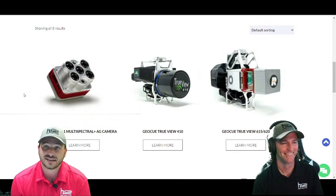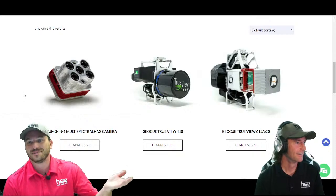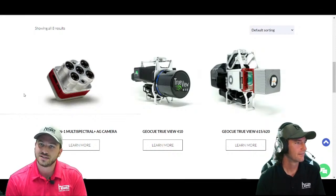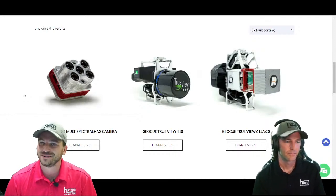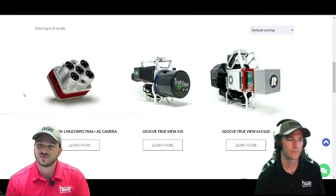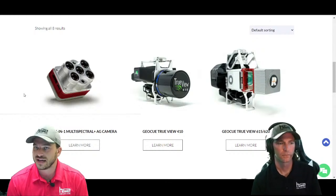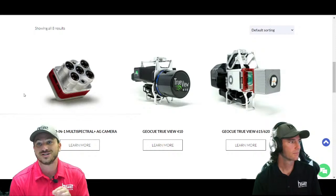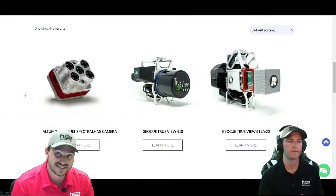So the gas-electric hybrid, you just top it off with fuel, like filling up a lawnmower. The hydrone is a little different. I know there's the ability to do a cylinder exchange type of program, similar to a barbecue propane tank, for lack of a better term. However, the types of tanks that are used in those drones are pretty specific. They're carbon fiber, very lightweight tanks, so they have to be shipped to a supplier that can do that. But I know that the team is working on an on-site hydrogen generator or a refueling station, for lack of a better term, that you can use on-site, which is really interesting.